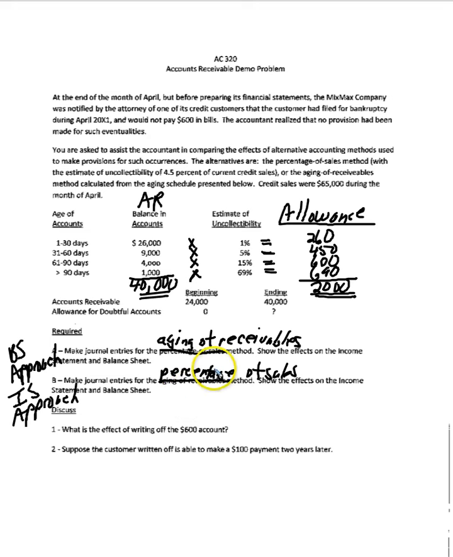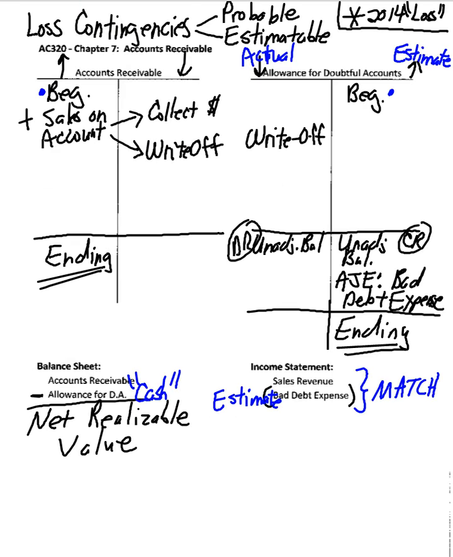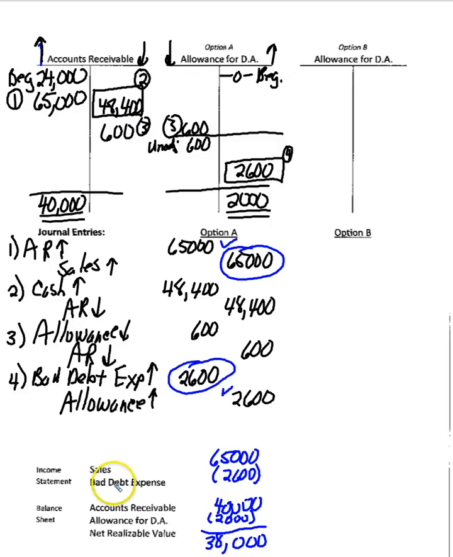Okay, so we have the percentage of sales method. Up here, we are going to estimate bad debt expense to be a percentage of sales. So the focus here on the income statement method is to look at the causal relation. If we didn't sell on account, we wouldn't have bad debts. So again, we are going to say bad debts. We're looking at a relationship. This is probably some percentage of sales. And so that's what we'll see here.